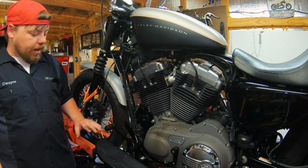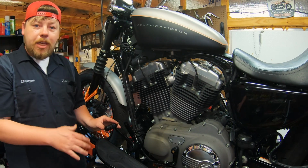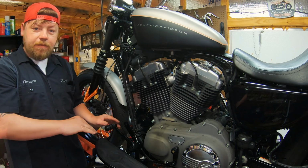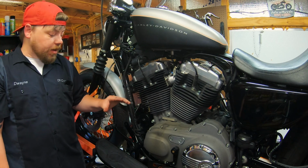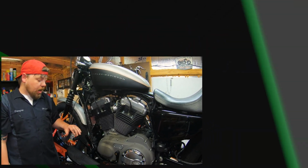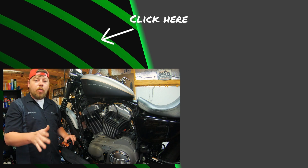Now, you'll notice that potentially the foot control isn't positioned where you want it to be to get your foot under here to make the shift. So you might need to adjust this. As far as I'm aware, all OEM controls are adjustable in height, so you may need to take a few extra steps to dial that in. But I can promise you it's well worth the results.